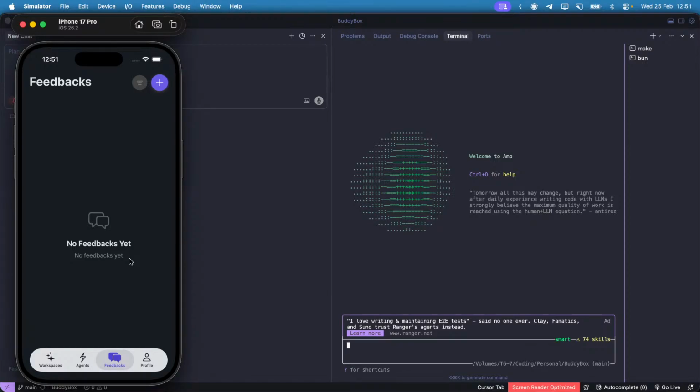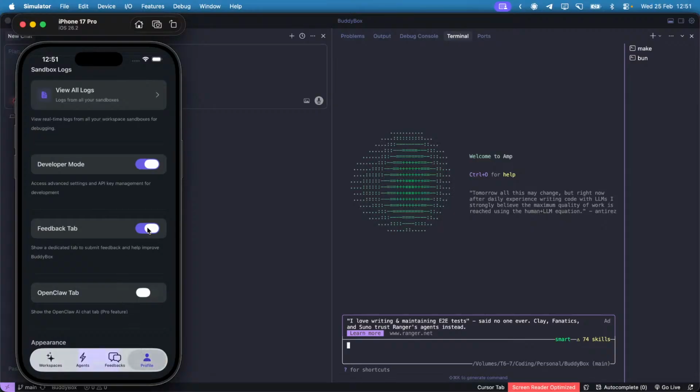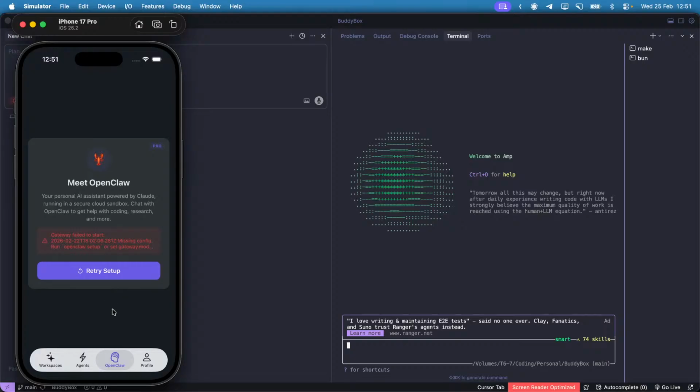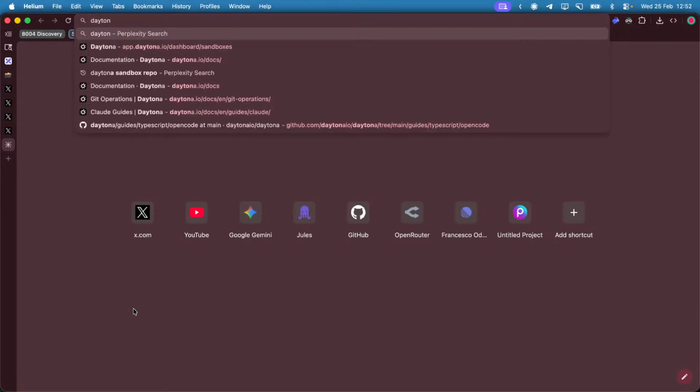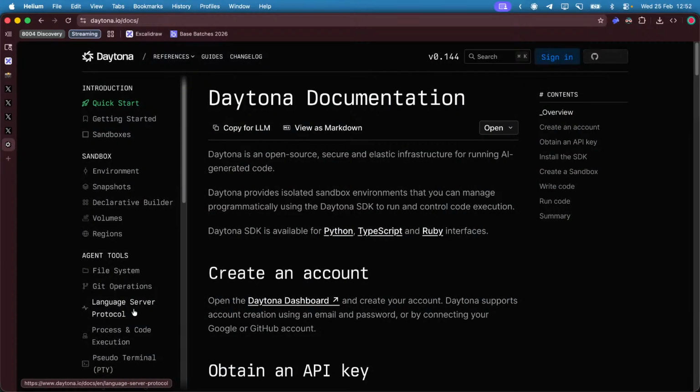So it's still not well implemented yet, or better, it just works with async agents. It doesn't work with Codex yet, but it's one of the features that I plan to implement before shipping this to the App Store. Another cool thing that I'm working on right now, and maybe we can work on it together, it's OpenClaw. So there is a tutorial on the Daytona docs. Let me show you. Daytona, not the app, but the docs, because I don't want to show you my sandboxes.